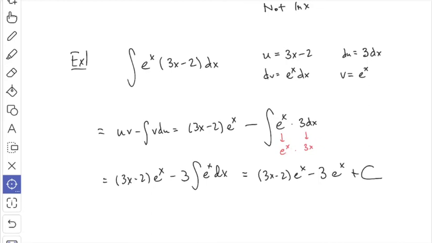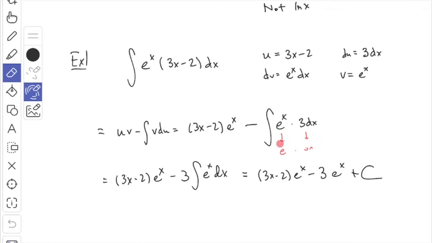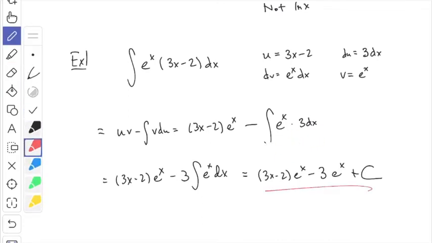But everybody knows when you have things multiplied together, you cannot just do each integral separately, okay? If you really thought that was okay, you should have just done it at the very beginning. Then you didn't have to do all of this business, right? The whole point of the integration by parts is that you cannot just take two things multiplied and do the separate two integrals, all right? So don't do that. All right. Anyway, this is the answer to that integral.